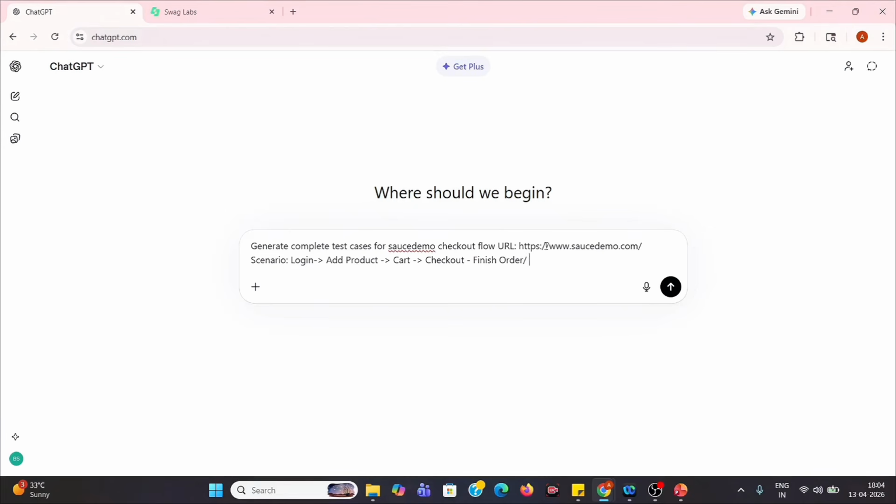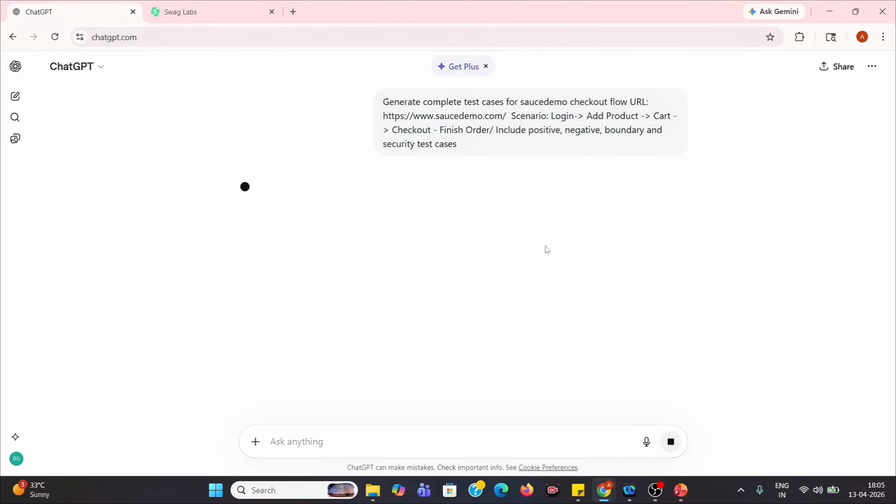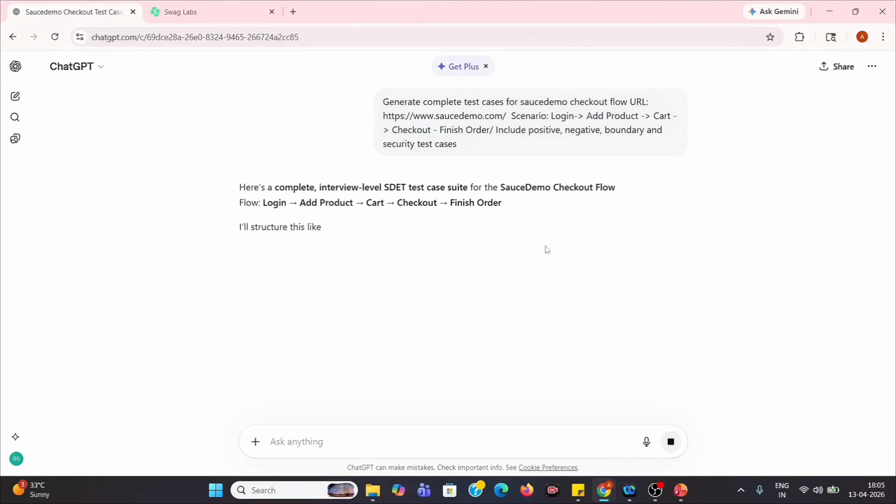And just mention to include positive, negative, boundary, and security test cases. Fine. So let's see what output I will get.